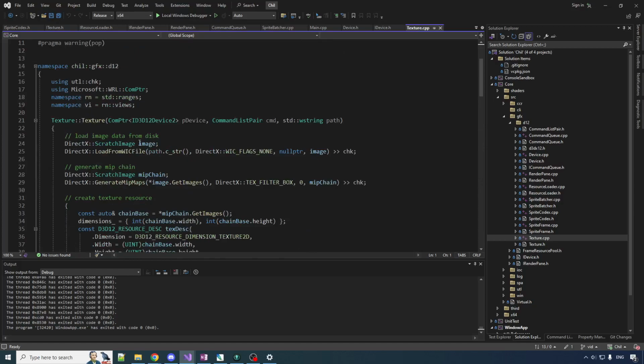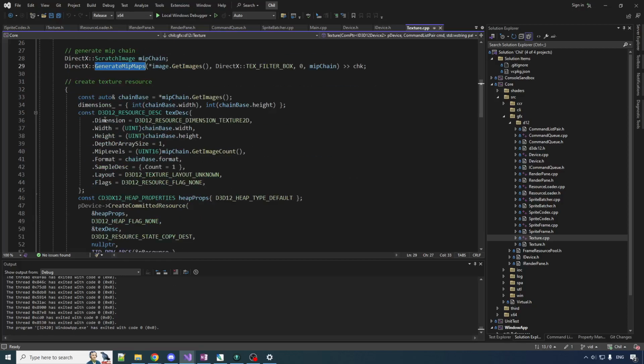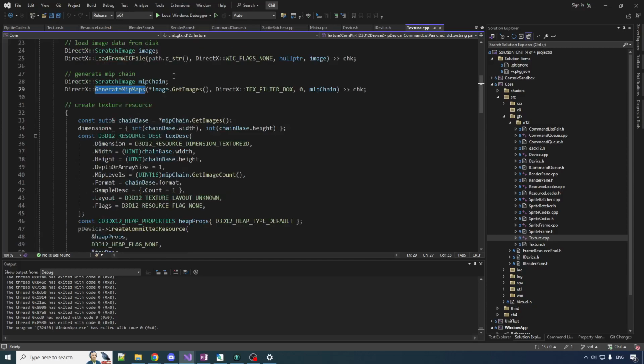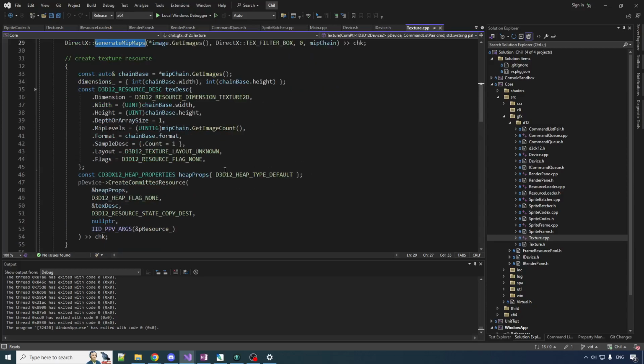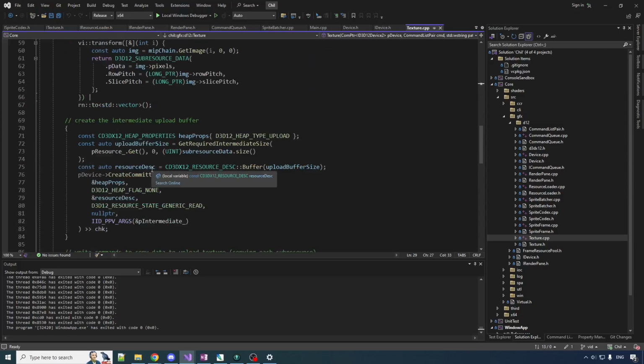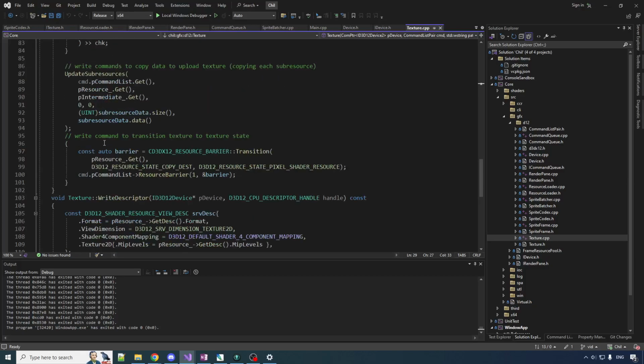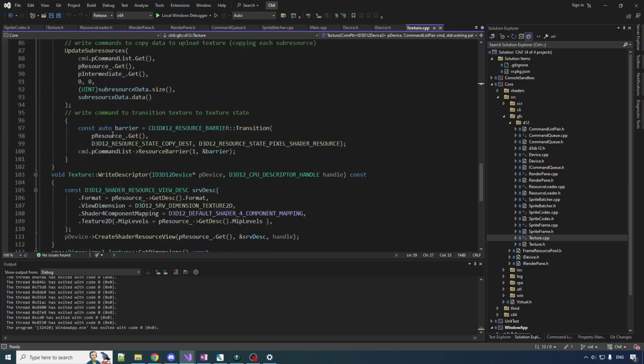But yeah, we're just loading an image using DirectX WIC code from DirectX Toolkit or DirectX Tex, I can't remember which one. We're generating the bitmaps. We're doing this on the CPU because that's just easier. They got a function for it right here, and I just use it. And then we load over to the GPU, and then we copy from staging to the standard texture resource. That sort of deal. So that's in the constructor.